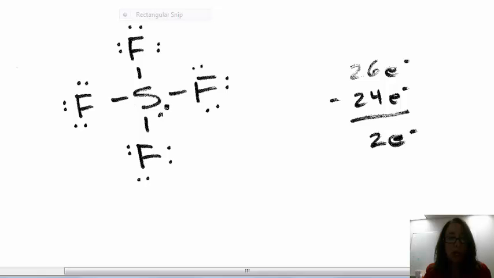Now one thing you do not want to do is straddle these electrons across a bond. You don't want to make a division sign. Each pair of electrons is going to be separated from one another, and we want to acknowledge that in our Lewis dot structure. So it doesn't really matter where you put that lone pair, but you don't want to straddle a bond, and you also don't want to stack. If you had more than one lone pair, you wouldn't put the other lone pair on top of it. You would put the other lone pair between 2 other bonds. So we want to separate our lone pairs and our bonds as much as we can in the structure, and put any extra lone pairs on the central atom.